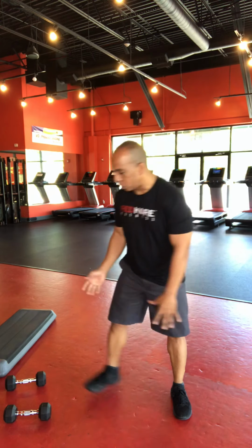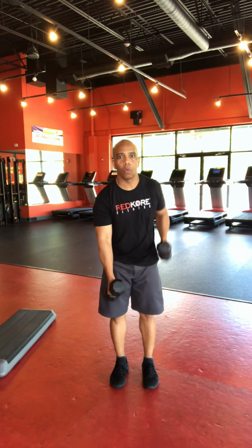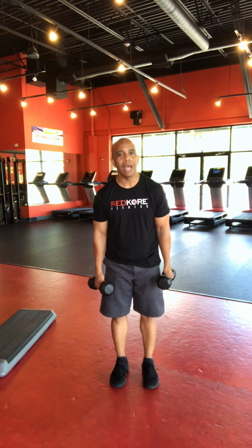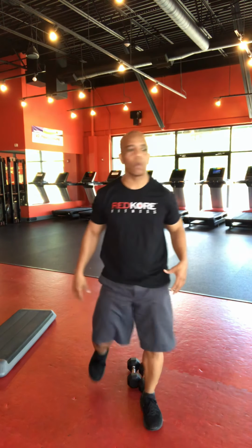We're gonna do a mountain climber. We're gonna use our weight. We're gonna get into a position, and we're gonna do a mountain climber. Then we're gonna do a single arm row or a renegade row. And then we're gonna hold in a plank position for 15 seconds, okay? Each one of those exercises we're gonna do for 15 seconds, 2 times around for 1 minute and 30. Let me set my clock again, and we're getting ready to roll, baby.